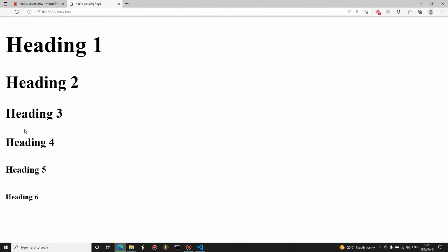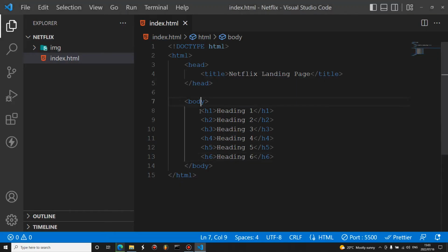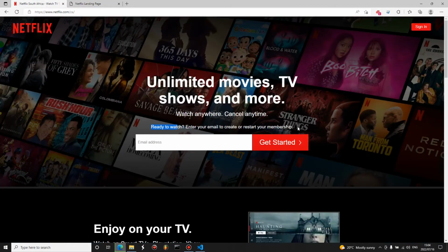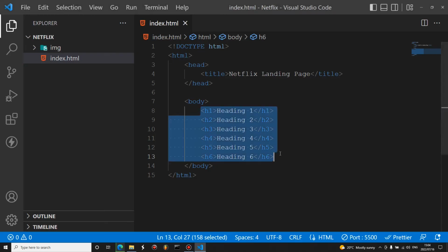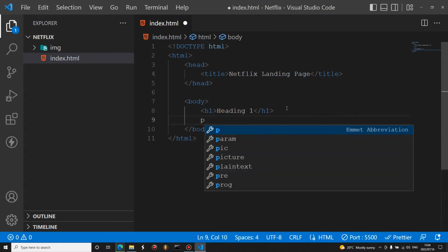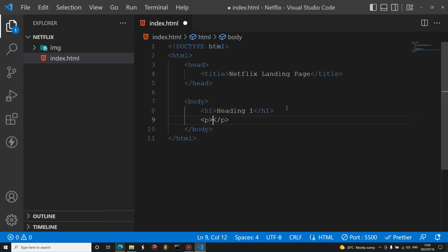So as you can see, the difference is the font size. So those are the headings. So now we're going to focus on the paragraphs, which is this text right here. So we have a paragraph in your HTML file. You don't need to explicitly type paragraph like so. You just need to type a P that represents a paragraph in HTML. So press enter, then we'll say paragraph, so you can see the difference between a paragraph and a heading.